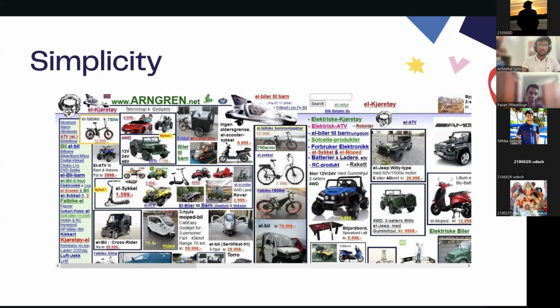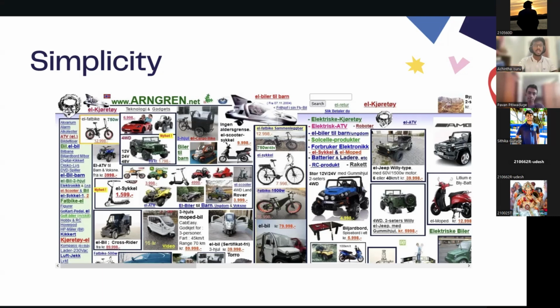All the content are packed in small space. Yeah. So remember what I talked earlier in the white spaces section? In the white spaces section, I mentioned that the elements should be able to breathe. So that's a term that we use. Elements should be able to breathe. They should have space to express themselves. But here it is not. And also remember the visual hierarchy thing. So simplicity is a combine of all those stuff.